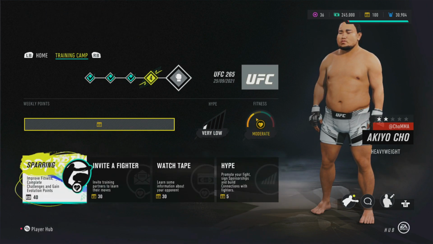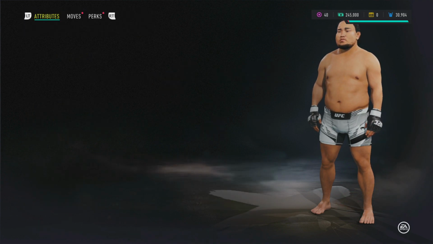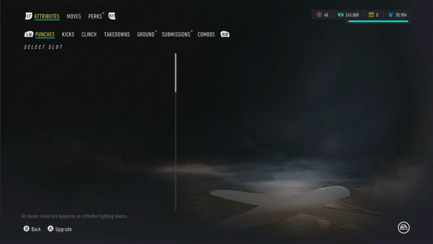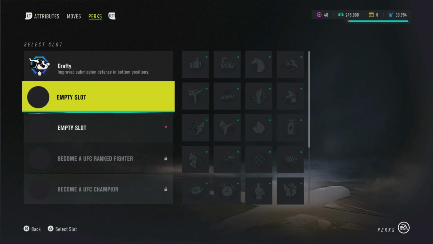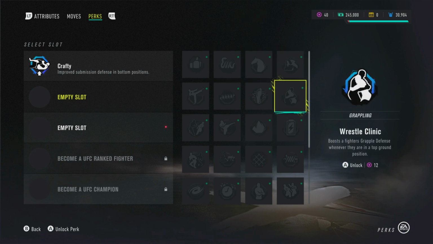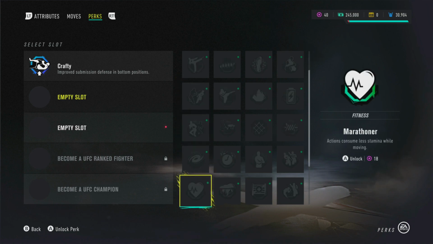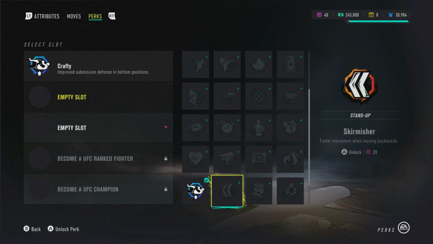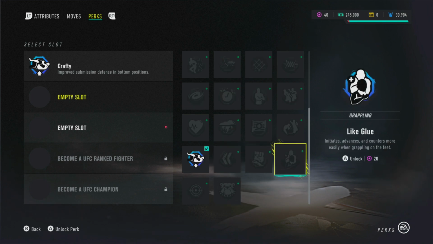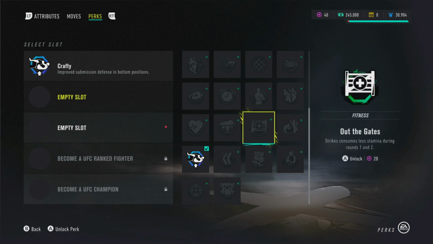We're not going to train for this whole career because it's a bit much, isn't it, really? But let's roll. I'm just going to go for his grappling. We might get some perks, actually. Let's get some perks. Grapple defense, boost the fast grapple. See, we're not really going to be on bottom too much. I want something for grappling, like hold him down, beat him up a little bit. What is this? Initiates advantage and counters them more easily with grappling on the feet. So we do go for the hip toss quite a bit, so that might be quite nice.